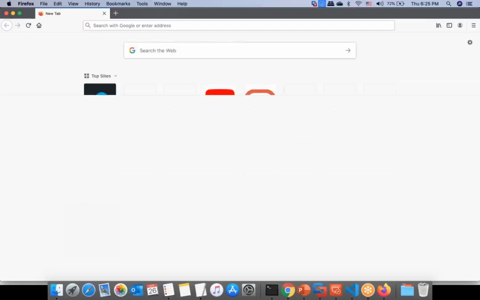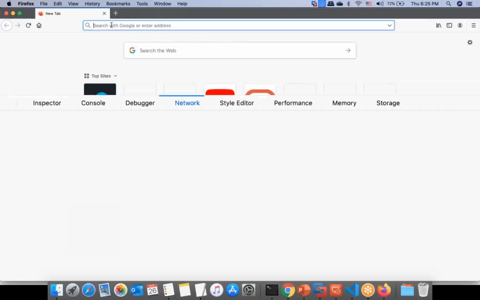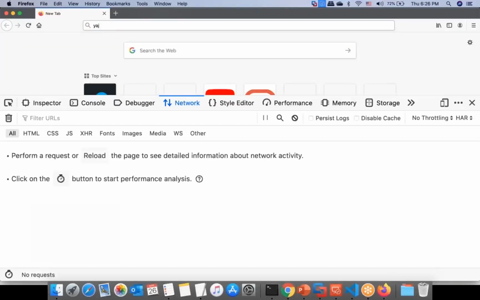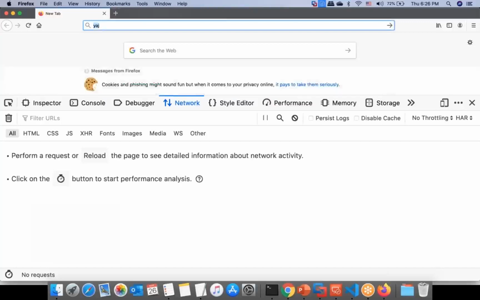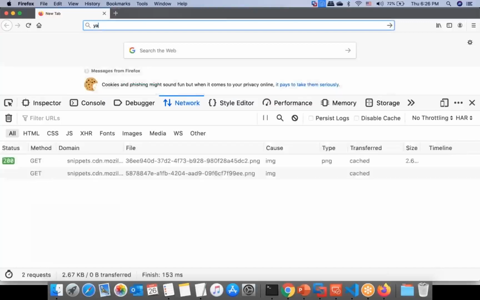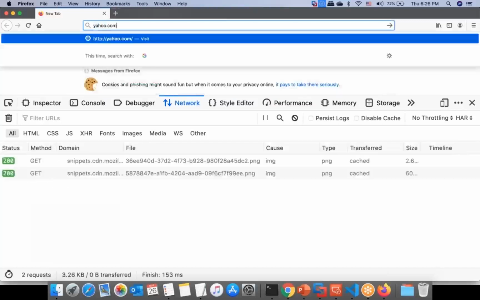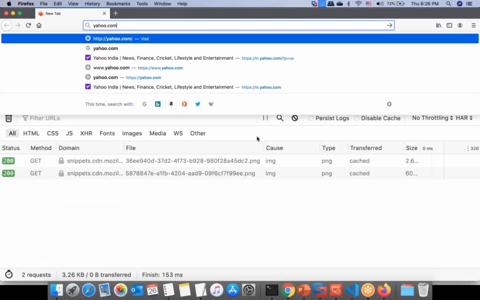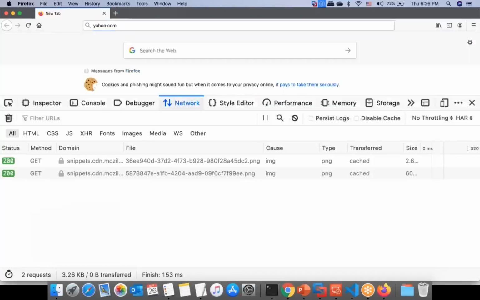If I open F12, which is the browser developer tool, and type Yahoo here and hit enter, just see what will happen in the network part. This is the part. When I hit yahoo.com, what will happen?